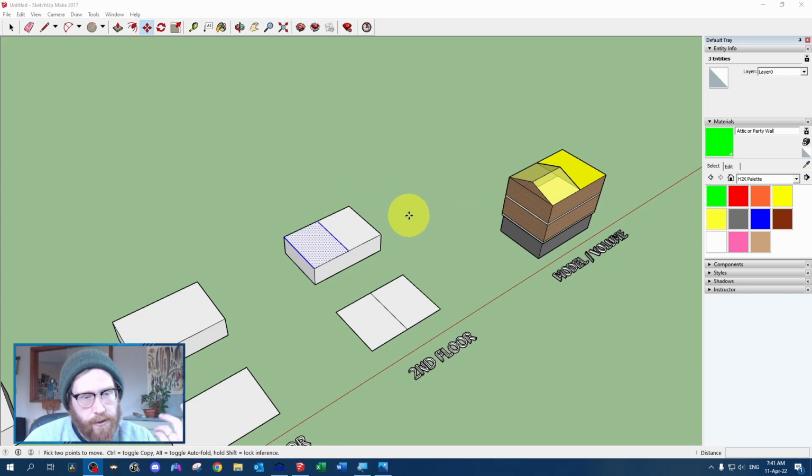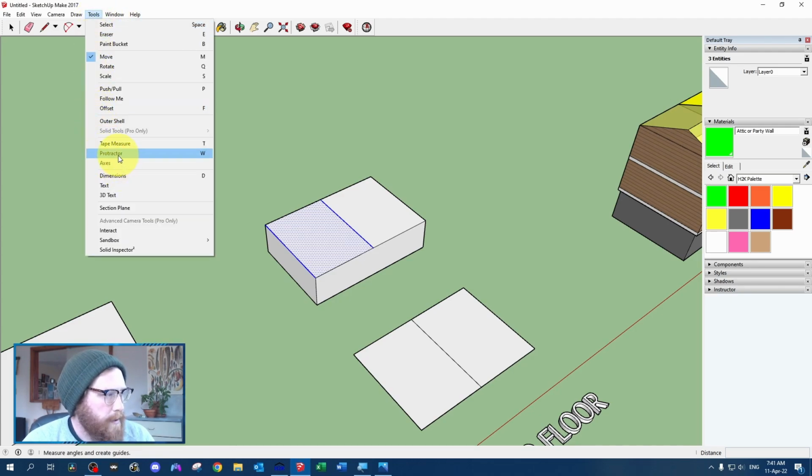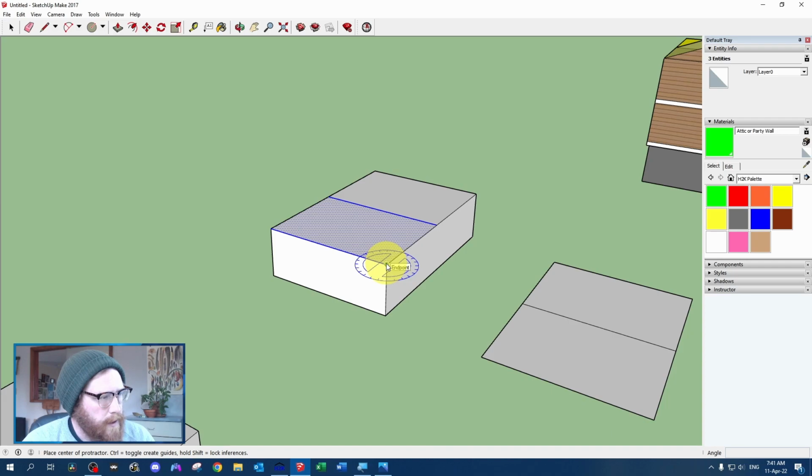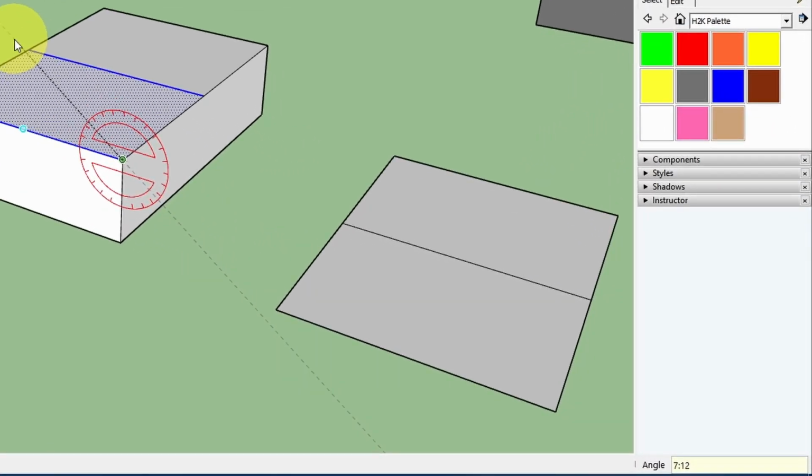If you're doing new home construction and say on the plans they provided you with the cathedral or vaulted ceiling roof slope, what you can do is go to Tools, go to Protractor, and then if we can get it lined up, you click, you don't hold, you just always click. There's never really any holding in SketchUp. Click on the line once, just pull up like so. And then if we type, say our slope was 7:12, so we go 7:12, which you can see down in the bottom right corner, and hit enter.